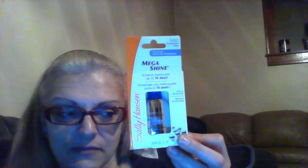I know I have that quick dry, and there's nothing wrong with it, but that also kind of is for the cuticles, and for the time that I don't want to use the cuticles, that's why I wanted another quick dry formula, because I do like them. And then I have that Essie with the drops, but sometimes you just don't want to use the drops. But for $2, I couldn't. For $2.19, I couldn't pass this up.